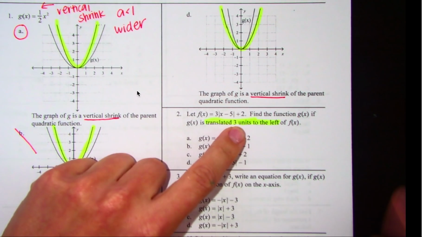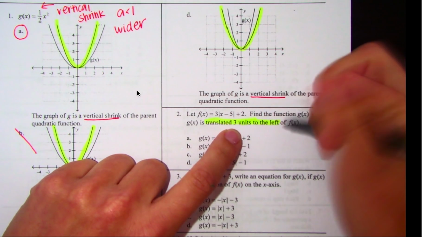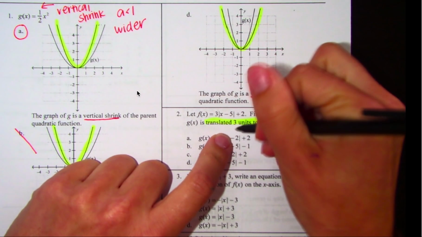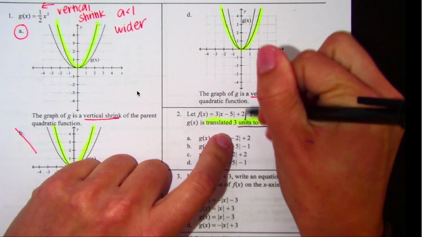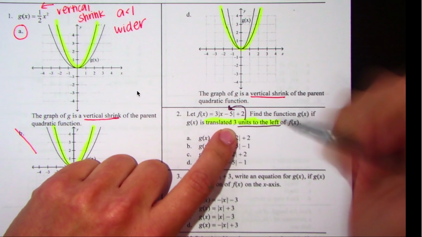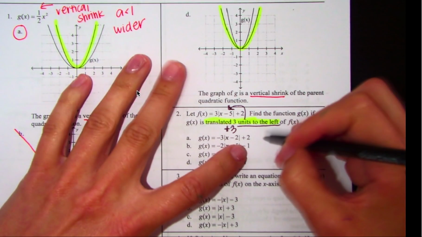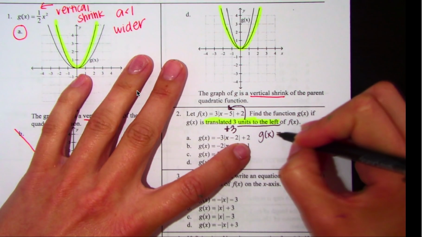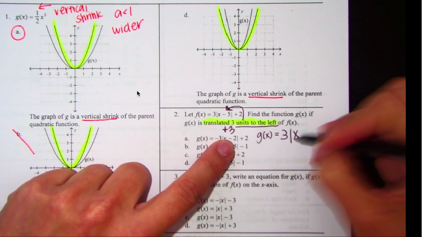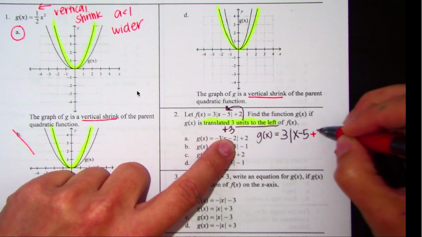We need to understand that 3 units to the left talks about our horizontal shift or horizontal translation, which is inside of the absolute value symbol. So this is going to be inside when you go to the left. So also, since it's 3 to the left, we're going to change the sign. Even though you think of going to the left as negative, you're going to be adding 3 to the inside. So our new function, g of x, will be the 3. Our a value, or the slope in this case, is going to stay x minus 5. But I'm going to go ahead and add that 3, which is translating 3 to the left.